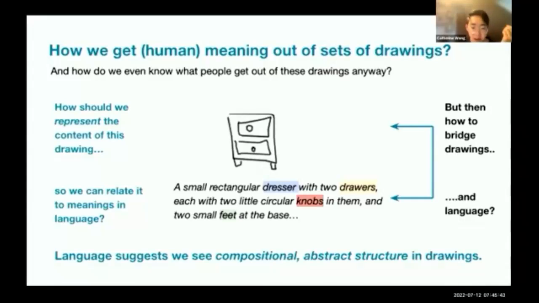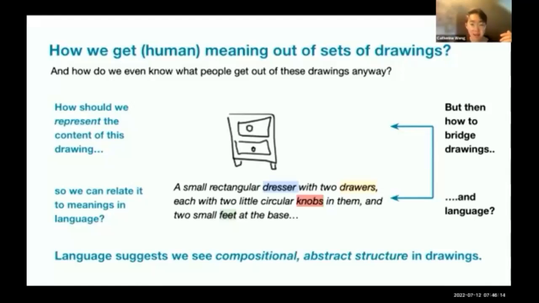Maybe the most important fundamental thing that language suggests is that we aren't just seeing a set of pixels, and maybe we aren't actually just seeing lines, right? We're not seeing the movements of a pen, or maybe that's not the only thing we see. If you look at these kinds of words, and I think the most natural way humans refer to a drawing like this, there's a really powerful suggestion that we decompose an image like this into this kind of compositional abstract structure. And every one of those words matters, right? Compositional, what do I mean?